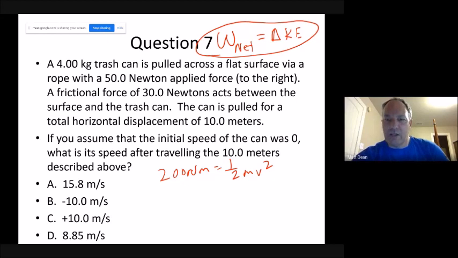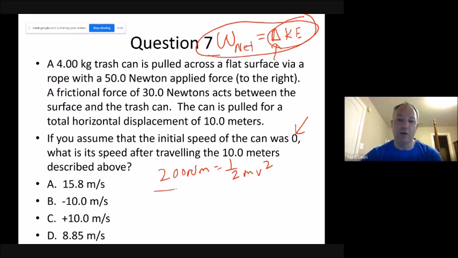Now here, the change doesn't matter that much because we're starting with 0 kinetic energy. So our final kinetic energy is going to be equal to 1/2 mv squared, and that's the change in energy because we started at 0. But do note that if you don't start at an initial speed of 0, you need to calculate the change in kinetic energy, not just the final kinetic energy. In this case, since we started at 0, we're going to calculate our final amount of kinetic energy.